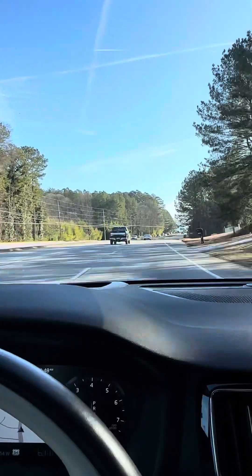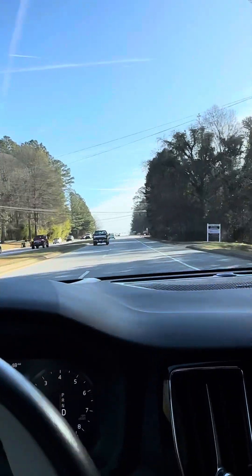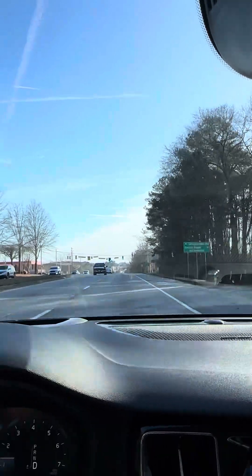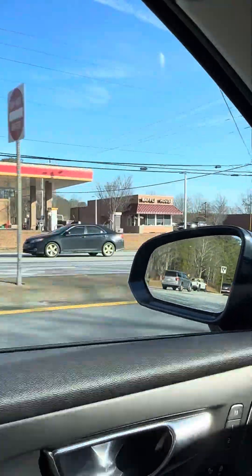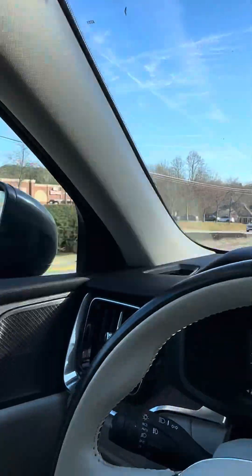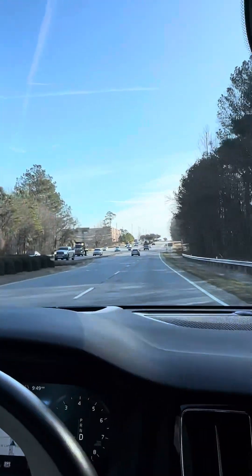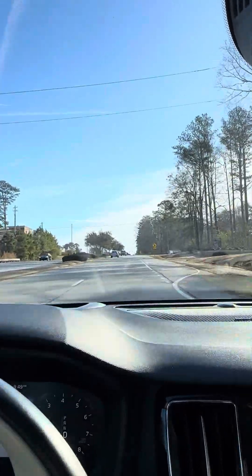So this is the way you would go into downtown Fayetteville, and it gives you an idea of what I mean by how things are just kind of peppered around. Fayetteville has a downtown historic square; Peachtree City does not, but things are just kind of spread out. There's a Walgreens, Circle K. One of my favorite Vietnamese restaurants is right over here — amazing Vietnamese food. This is also the way I go to the Fayetteville Pavilion, which is that outdoor mall with Target and Old Navy and all your standard box stores.